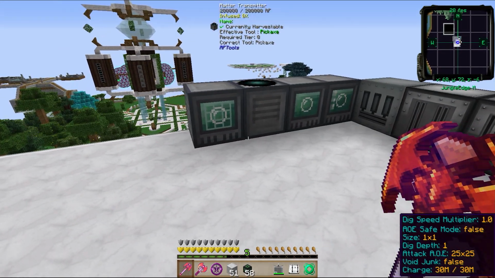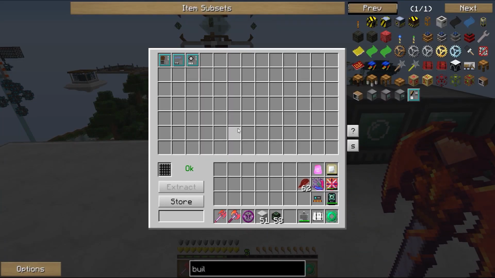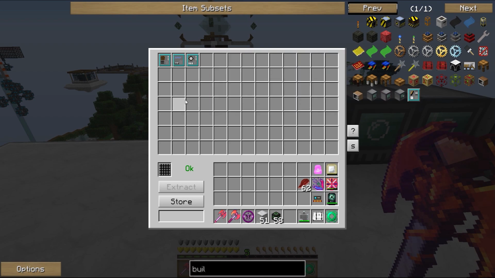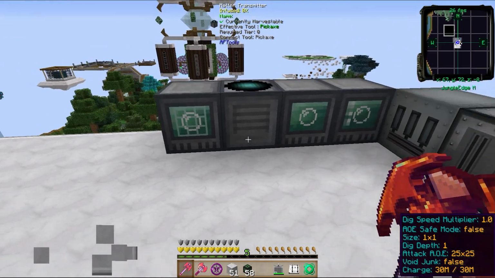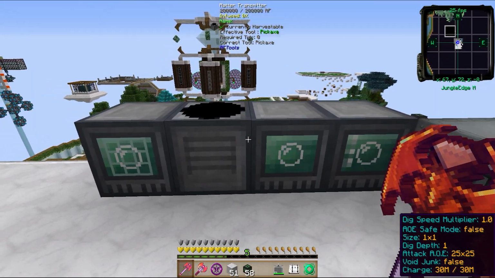Okay, so here is attempt number 1. What we've got is basically, it's very simple. We have glowstone in there, and then we have liquid molten electrical steel. Now this seems to be pretty interesting because we actually need the electrical steel. I don't remember for what. I can't remember off the top of my head, but I do remember making it very, very recently, and it wasn't something that we had on hand. We had to make it.